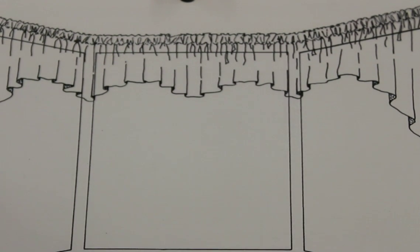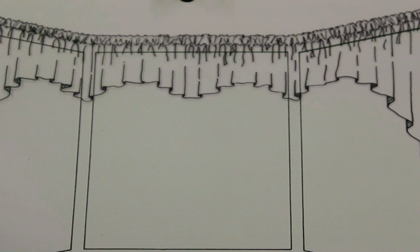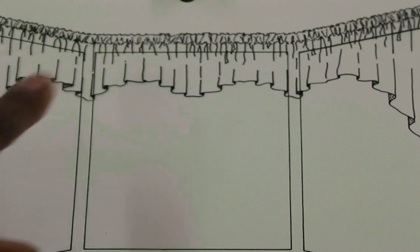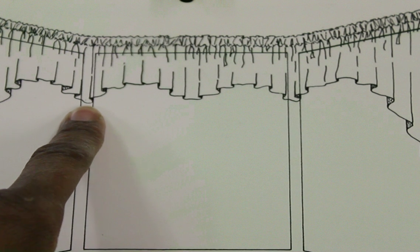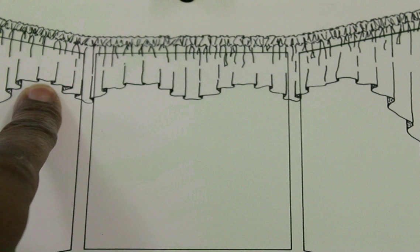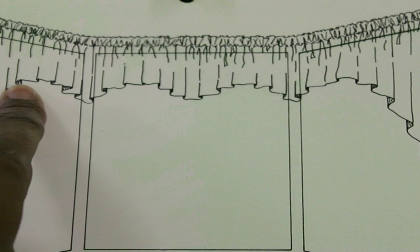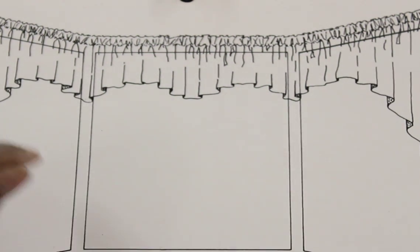The tail I'm going to have, I think it's going to finish at 44 inches. The curtain, I've made it to 88 inches, so that my tails are going to be half the curtain, which is 44. This section here, it's going to be roughly around 14 inches, and then it's going to sweep up roughly around 10 inches. Now I do have a little bit of a problem on the customer's window, whereby on the section of these windows the frame comes down and it shows.